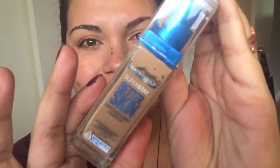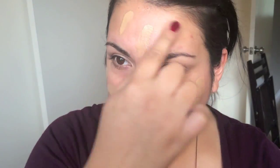under eye circles. I love this Better Skin Foundation by Maybelline. I am so sensitive when it comes to drugstore foundations. I usually break out within a day of using one. I've been using this on and off for about 2 or 3 weeks now, and I just love it so much. Plus, it gives such a natural finish.